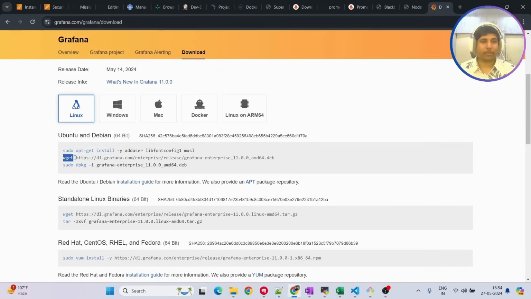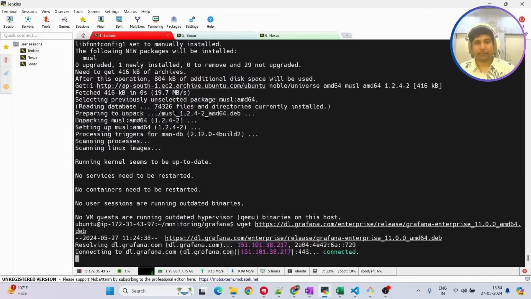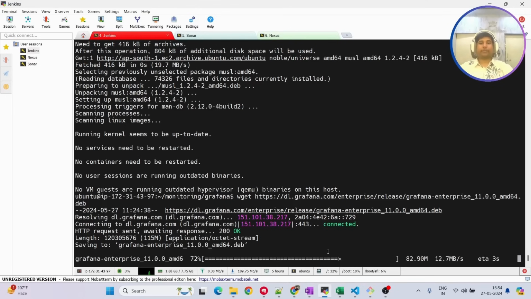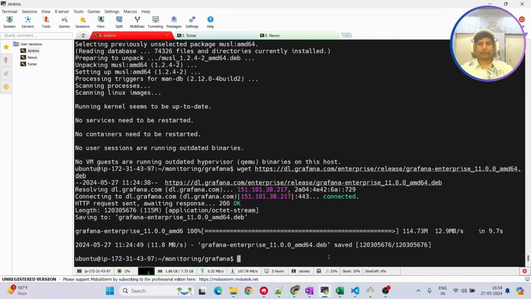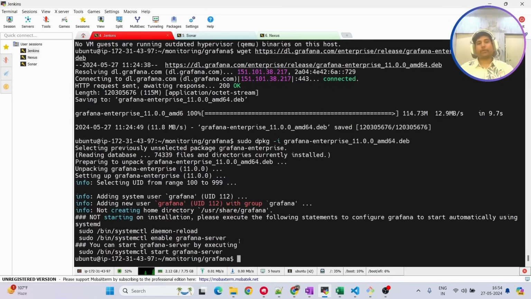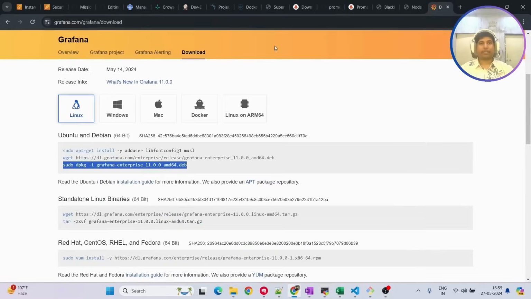After that we have the command to download the deb package. So let us run that as well. And finally we just need to run the dpackage command. So I'll copy that and let's wait for this to complete. Now we need to depackage the package that we downloaded, right? Side by side we are also going to get the command to start Grafana. Okay, you can see here you can start Grafana server by executing this. Okay, so let us execute this and Grafana should be started.